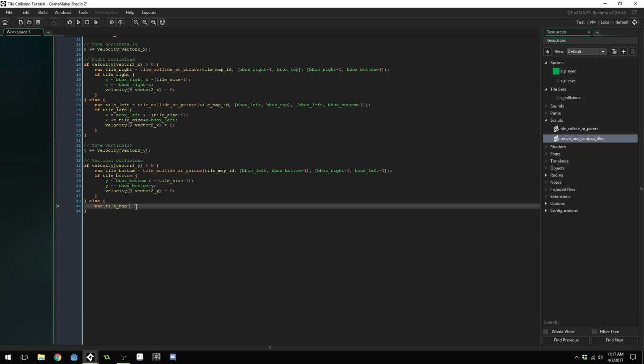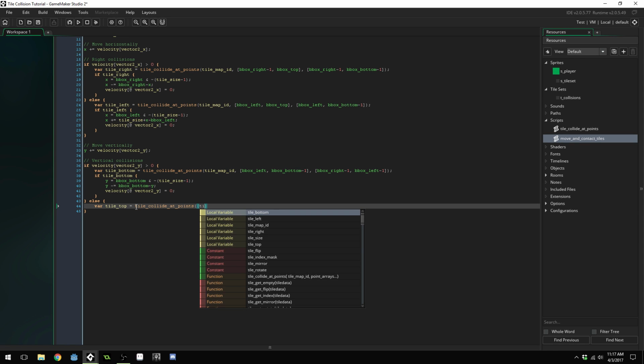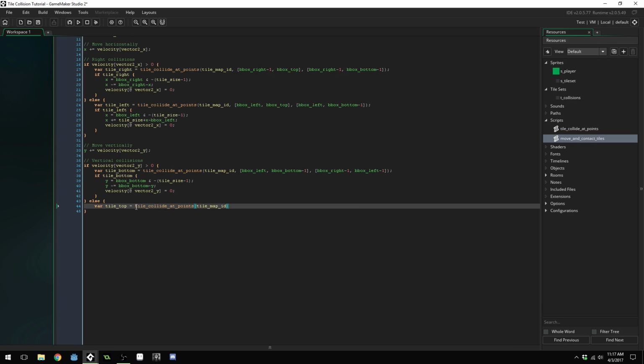We're going to do equals tile collide at points tile map ID, and then our 2 points. And our point here is going to be bbox left, bbox top, and then our point here is going to be bbox right minus 1 and bbox top.